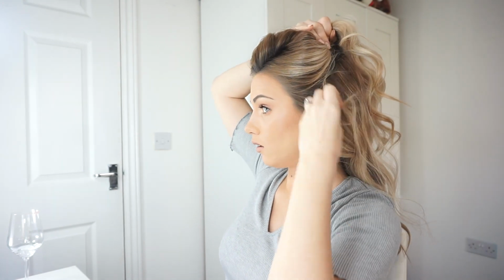No pressure. But all I literally do is I take a section just above my ears here, and I go in like a V, diagonally up, just so I don't have so much hair in the up bit. I just section that and pull the bits down over my ears that I want covering. I don't like my ears out, so I normally cover those up, and then I just smooth over the top really, like so.